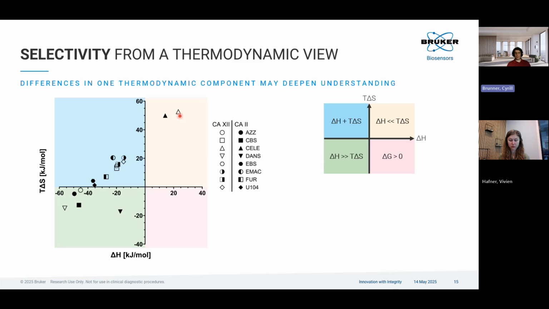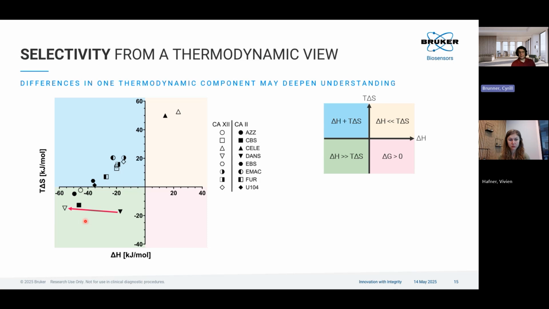The enthalpic slightly changes. What's also interesting, I mentioned that before, this compound here is in the third quadrant. You might remember this third quadrant is characterized by having a massively higher entropic than enthalpic contribution. So this compound is mainly guided by the entropic element in its binding, and it does that both to carbonic anhydrase 2 and 12. Other compounds, and there's a smaller fraction of them here in the first quadrant, so enthalpically driven, they are also enthalpically driven in both proteins.